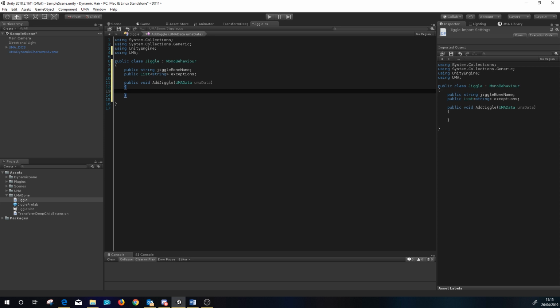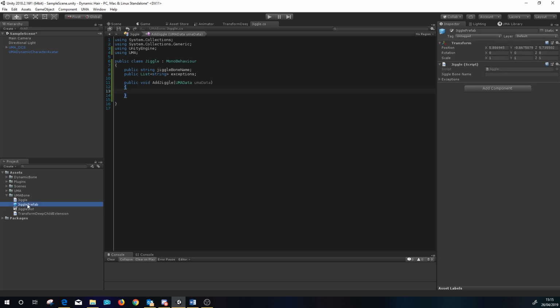So first thing we need to do is find the actual root bone. We went through the hierarchy and decided on spine 1, didn't we? Well, I tell you what, let's just save this and fill out some of this data.